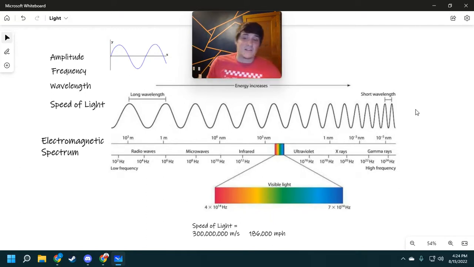On the weaker end of things, this is not something that we can see, but it's stuff that's around you all the time. They're radio waves. And yes, just like the waves that get beamed from the radio station to your car, these are long wavelengths and not very high frequency, meaning there's not a lot of the waves. So they're low energy. Then, as we go up the line, we get to microwaves, also not visible, but a little bit more power. Shorter wavelength, ever so slightly higher frequency, there's more waves, a little bit stronger power.